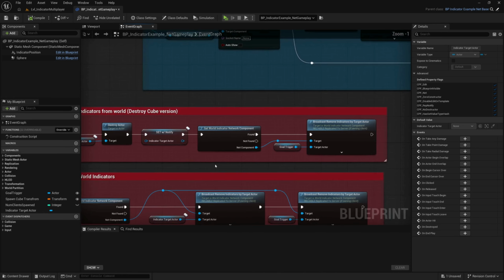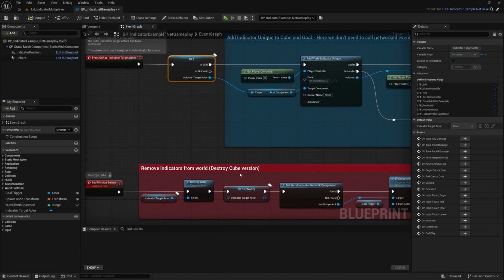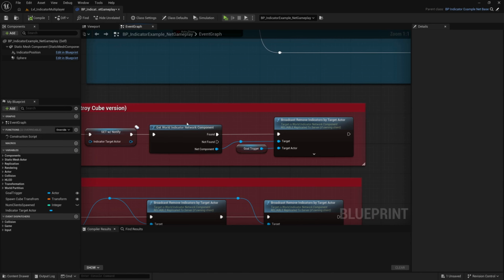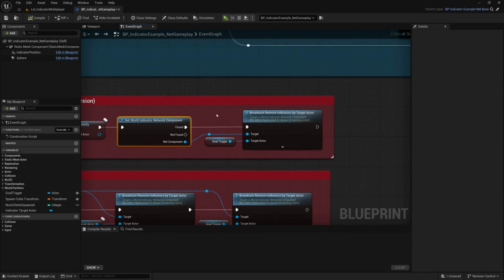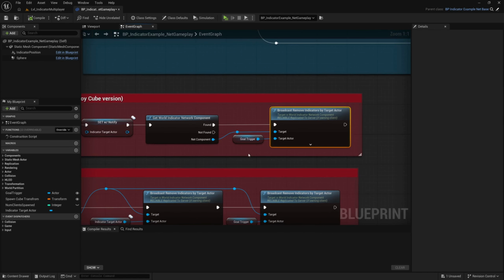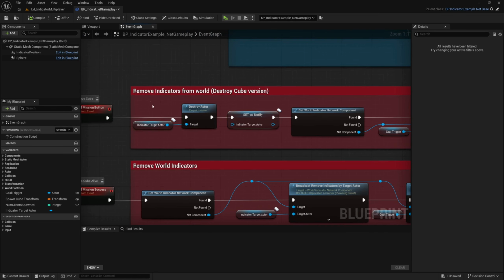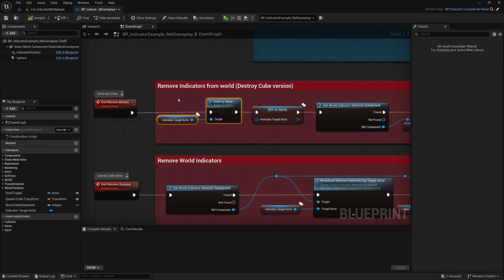This is a bit more complicated because we're doing spawning here, and spawning is on the server, needs to be replicated. Then we take the network component and broadcast removing only from the goal. It's enough for us to destroy the cube. Once the cube has been destroyed, the world indicator system will automatically remove its indicator.